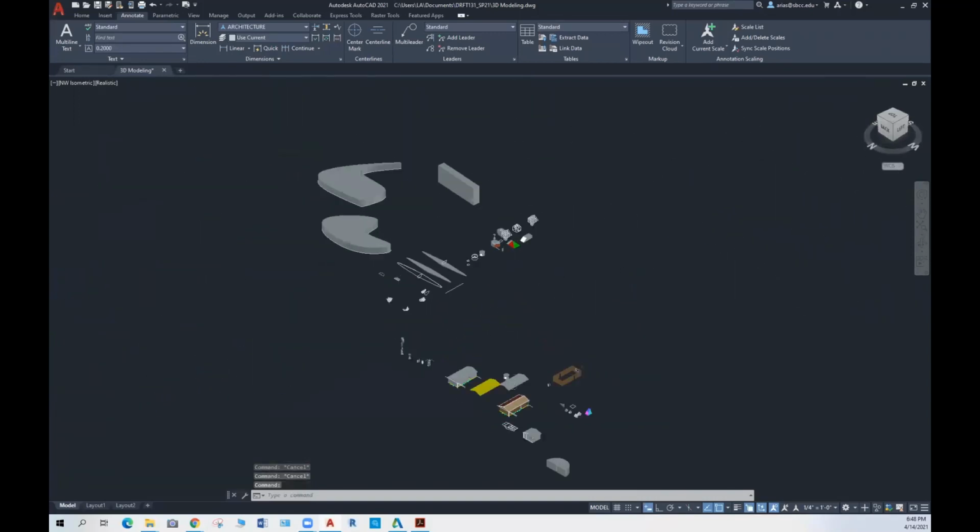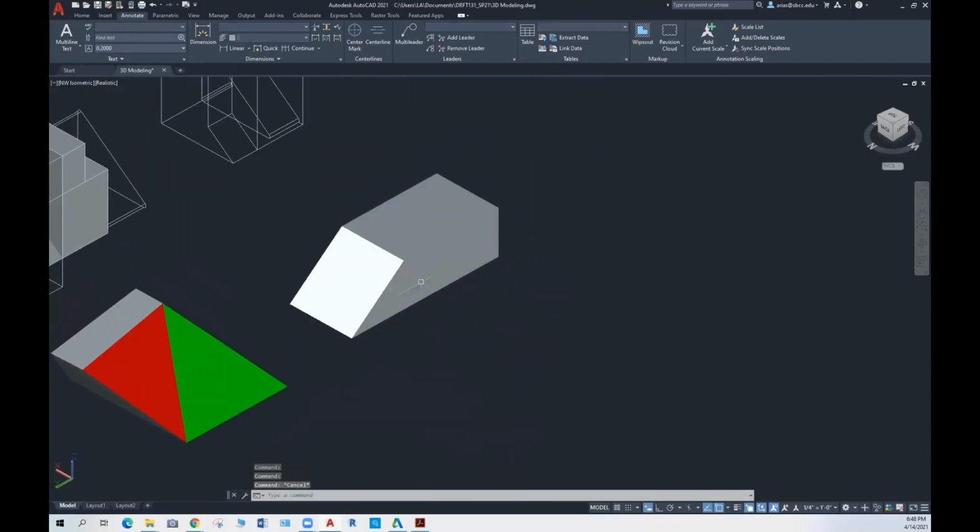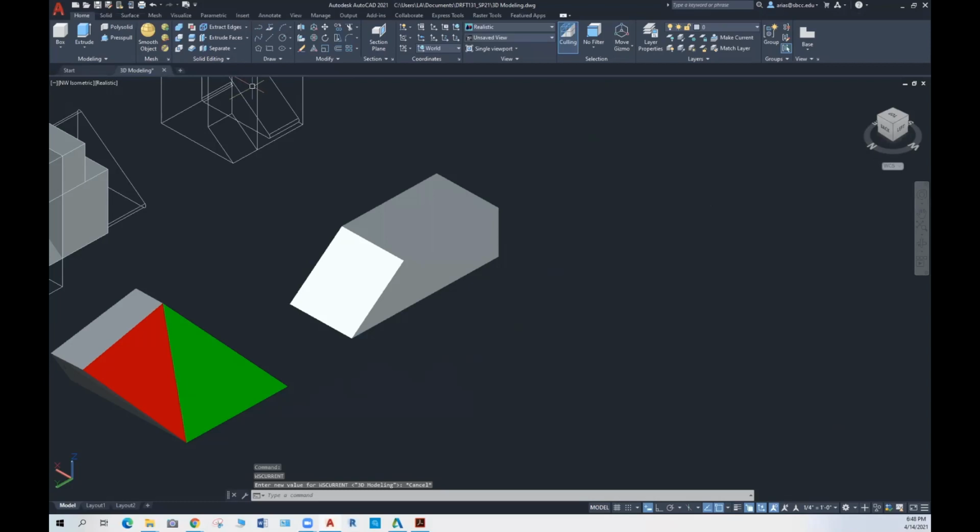Focus maybe on this one here. And yeah, we use that to do that taper faces tool. And so let's do that again.